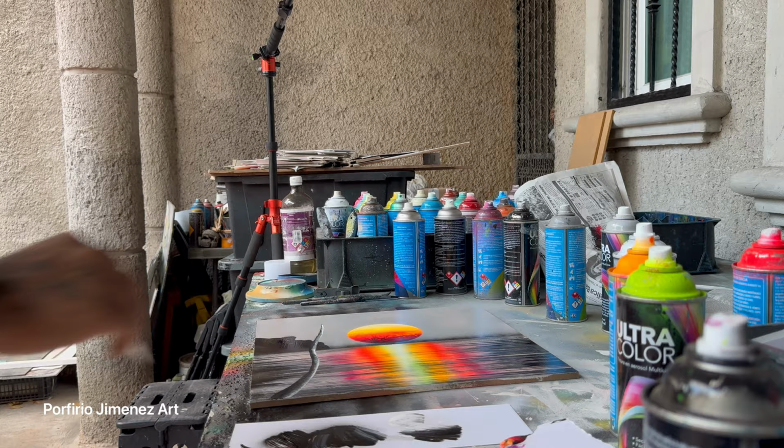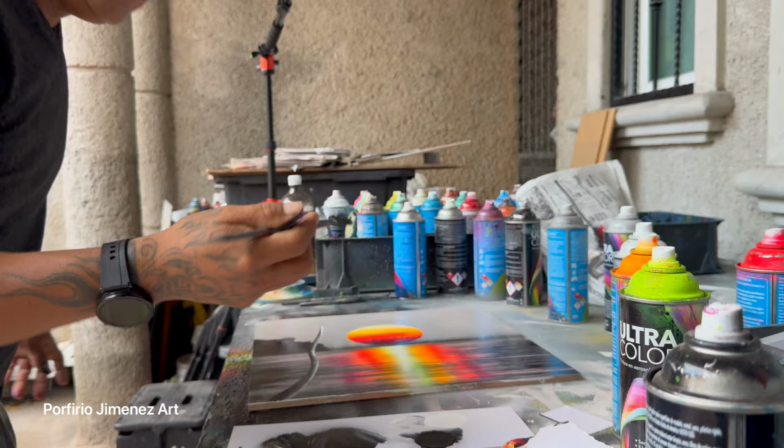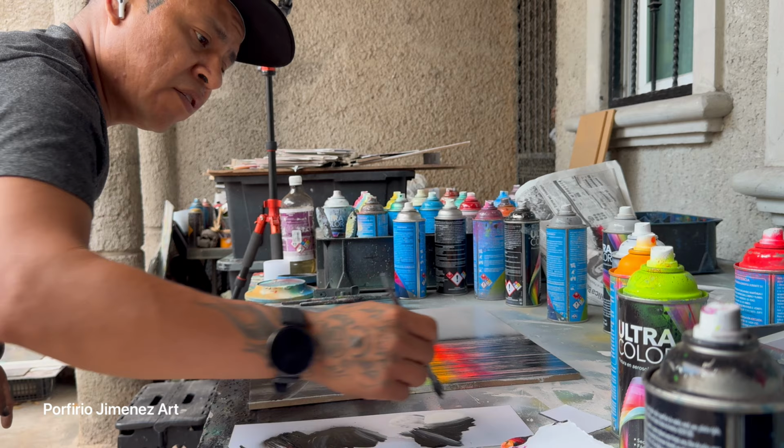So now. Ready? Are you guys ready? ¿Están listos? Vamos a hacer la palmera. Check this out. Palmera. This is going to be the leaves, the palm tree. I just take half and half. Un poco de negro, un poco de blanco. Un poco de blanco, un poco de negro. A little bit black, white.